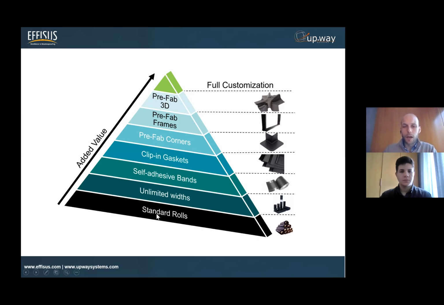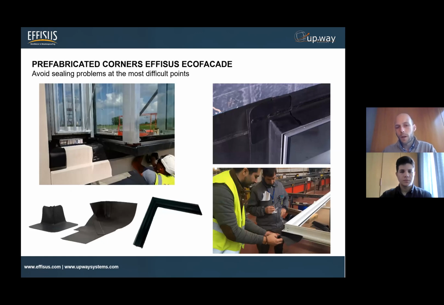So of course, when we are climbing this pyramid, we are adding value to the solution, to the project, and improving the efficiency of the facade. Today we will be focusing, as I was saying, on the top levels of this pyramid. Here we have some photos regarding corners. Okay, just if you remember, the last slide. The first solution that we'll be discussing today is corners. I will ask João, if you don't mind, to share some information or some of the main advantages of having a corner in this kind of project, please.